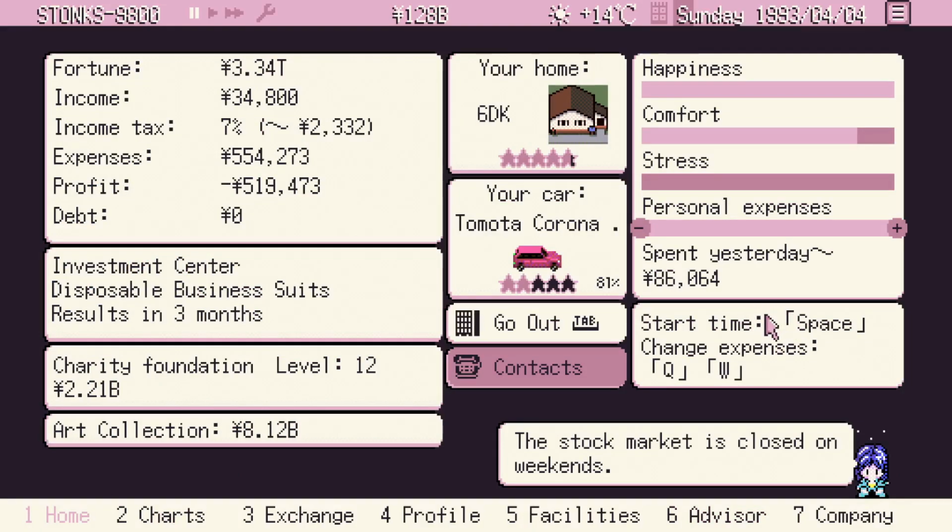Continuing on, another thing is that they've added a weather system. You can see that this wasn't here the last time I played this game. Now, it can actually affect more than just the horse races, which is its main purpose at the moment. It can actually affect more.